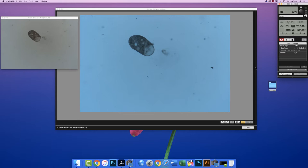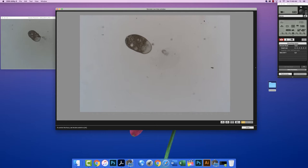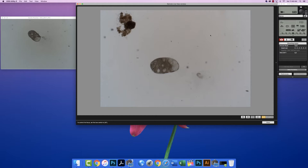I'm going to select the eyedropper, make sure that this is checked, apply to shot images, and then I'm just going to click on some part of the image that doesn't have a specimen on it. And then I'm going to unclick the eyedropper and close this. Again, we're saving a RAW and a large JPEG, and we're saving both to the card into our folder that we just created called Stentor. Okay, take another shot here.